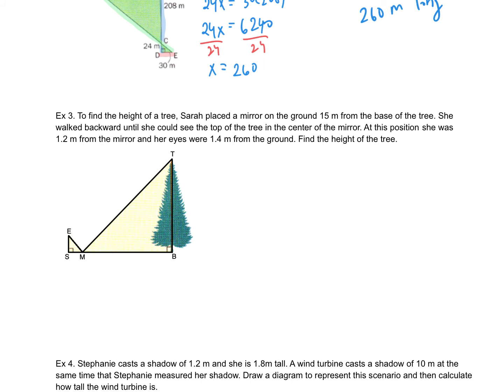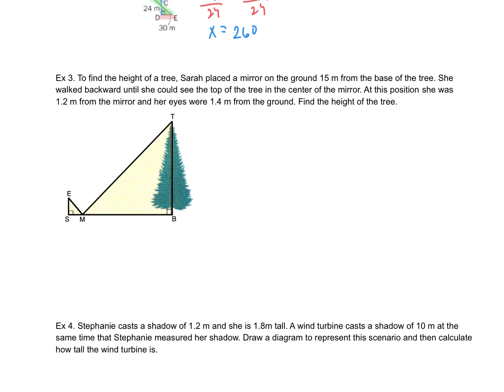All right, another height scenario, but this one is slightly different. To find the height of a tree, Sarah placed a mirror on the ground 15 meters from the base of a tree. Before I continue, let's look at our diagram. Here's the tree, Sarah is here, and the mirror is here. Maybe we can label that. Mirror, Sarah.